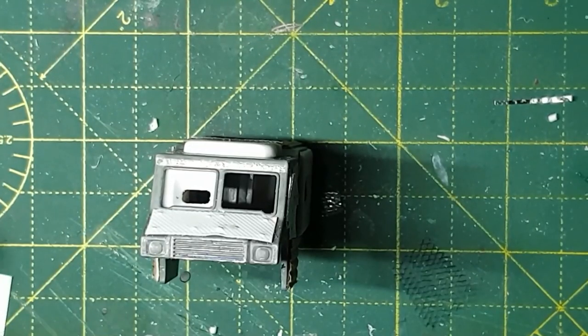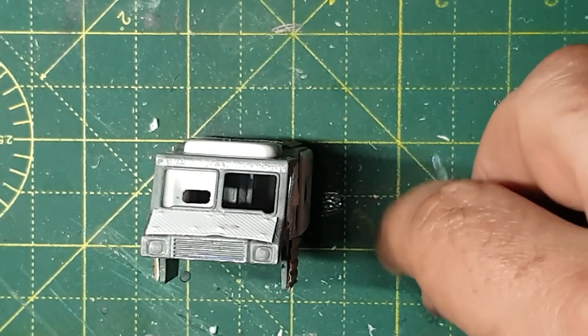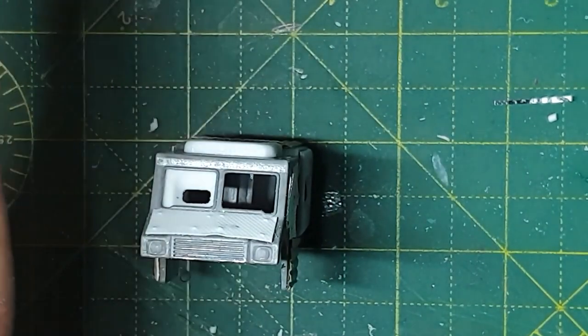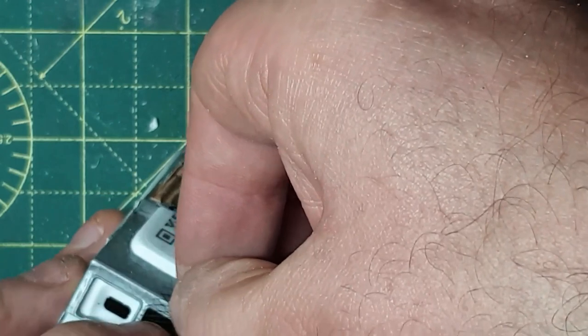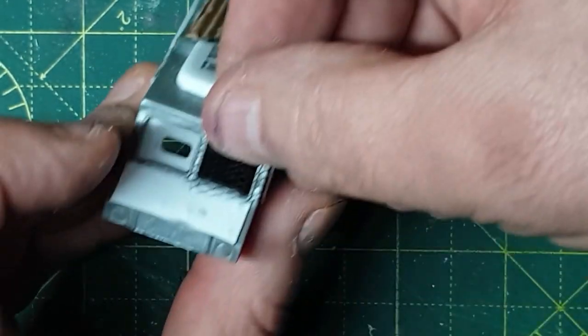Okay, so I've decided what I'm going to do with the window. I'm going to put some mesh over it, which is not particularly original. I know that's fairly standard Gaslands fare. However, what I am going to be using is this stuff. It's called tulle. It's dressmaking fabric stuff, comes on a roll. We've got loads kicking around because it's left over from a project my wife was doing. I used this stuff for my last terrain video, which was making a mesh fence. But I'm going to try this in the window and see how it works.